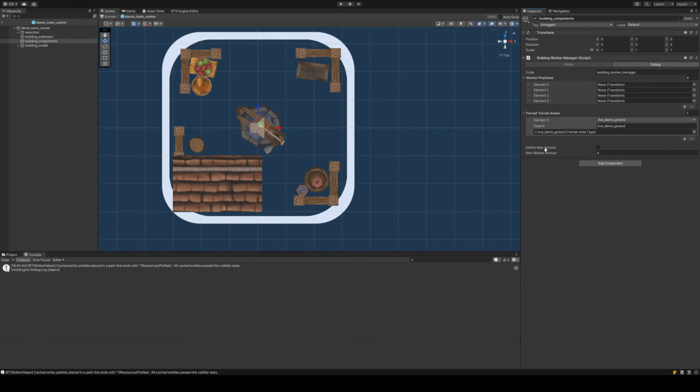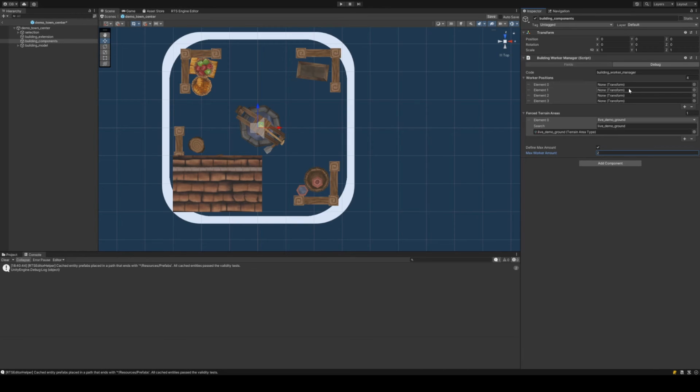And this option, the maximum amount of workers independent of the worker position field. This option allows us to bypass the maximum amount. So here we have an amount of 4. Then the positions are just the available positions that a worker can construct this building from. We can enable this, and then we can have only 2 workers, but those 2 workers can have 4 positions that they can work at when we define them specifically.